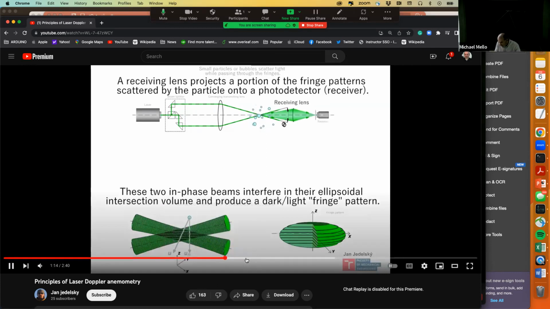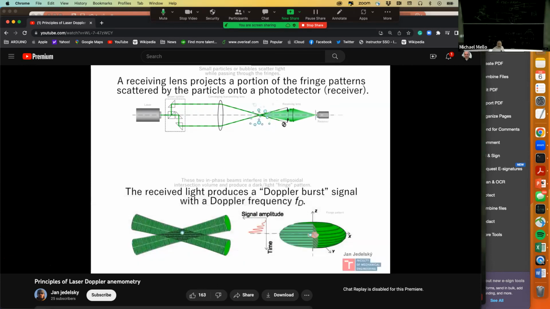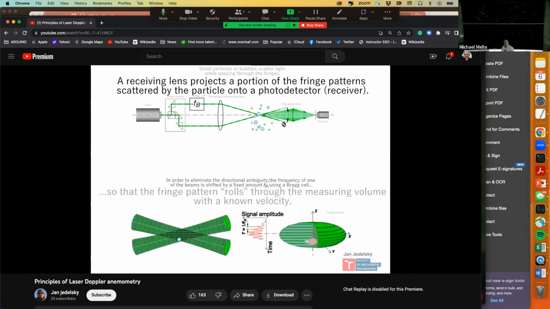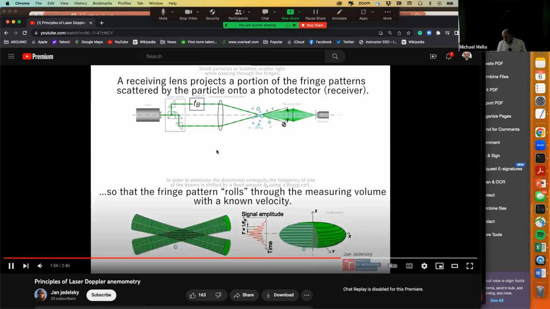Okay, they're given a coordinate system. Here we go. So they light up. Here come the particles, lighting up and scattering, scattering light only as they pass through a bright fringe. And your photodiode now picks that signal up. This is the temporal frequency on your oscilloscope, nu. And the velocity is nothing but nu scaled by the spatial frequency of those fringes. So it's a remarkable way to probe velocity flow in a fluid using this two-beam interference problem.